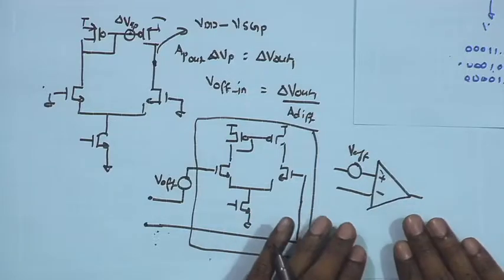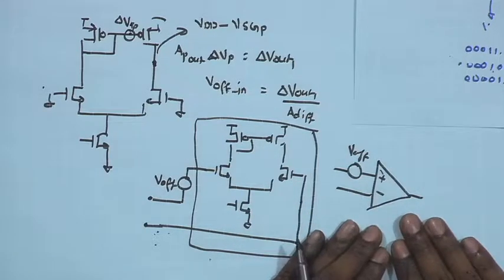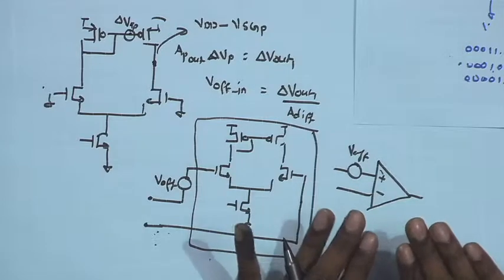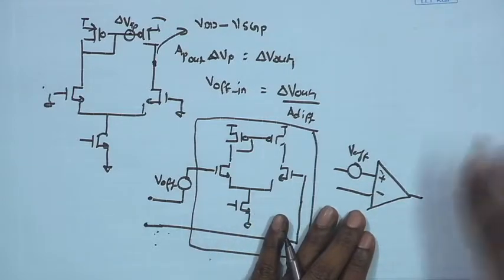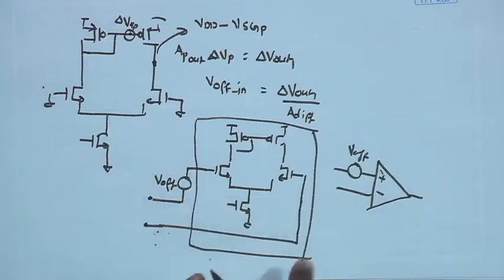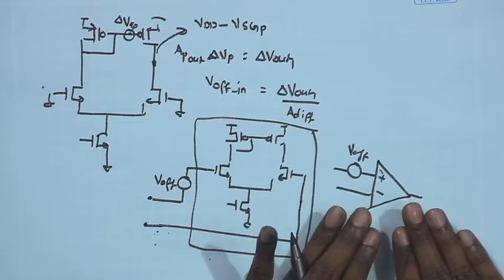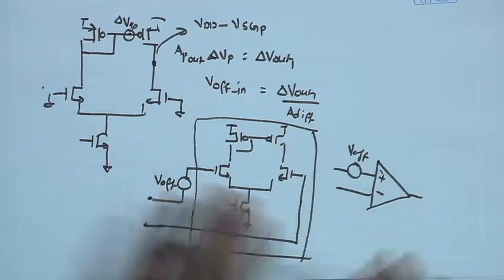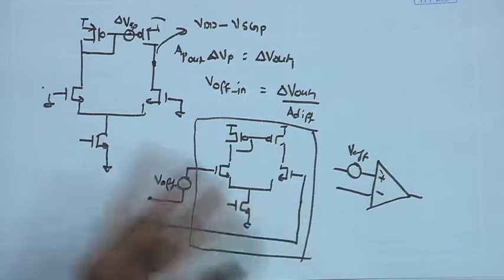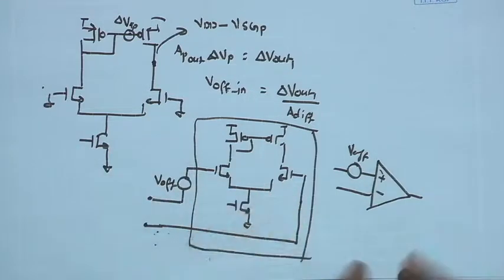So, this also plays an important role in the front end. We have not yet discussed its implication on the front end design, that is also going to be there, but for the time being we have started this with the comparator design. We will revert back to the front end design also, and we will try to see what is the effect of offset on the front end design, especially for the fully differential case, and what can be the solutions to those. Likewise, in the comparator the solutions may be slightly different. We can see what are the pros and cons of this offset.